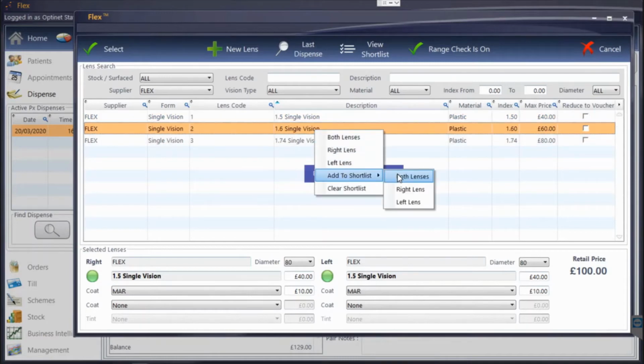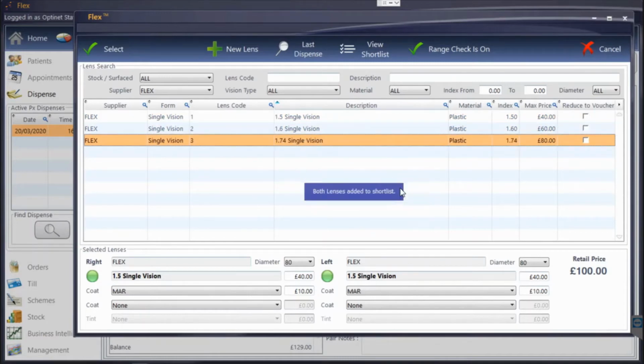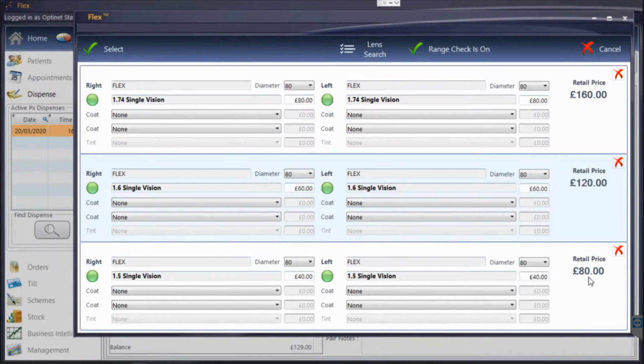Our mind works in threes, as it were. So if I press View Shortlist now, we can actually see the good, better, best prices of the different options available. So really useful for upselling or just for genuine comparisons there as well. And you can see what the difference would be with coats and tints. If the patient's on a loyalty plan, then also it would show their loyalty price. So the old cliche, well, the more they spend, the more they save. Check out the portal, by the way, for what it is about loyalty. Just key in that word loyalty and you'll get all the details that you need. So I'm going to choose the 174s, treat myself.